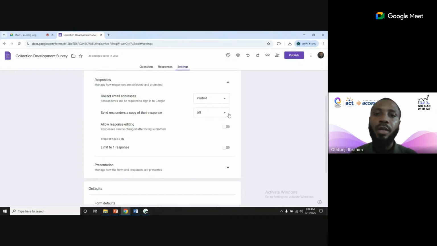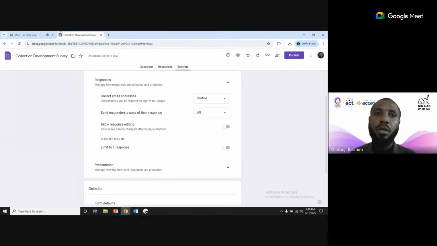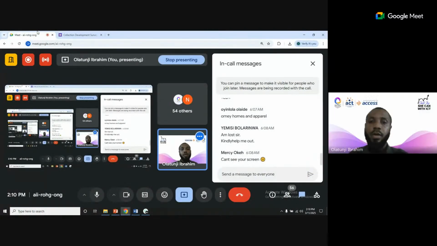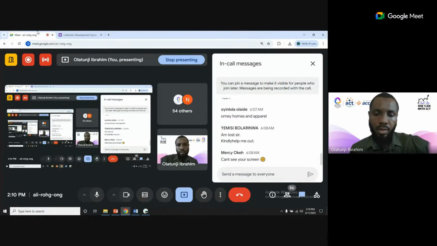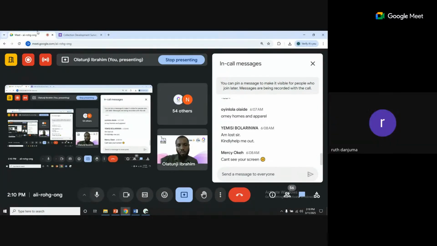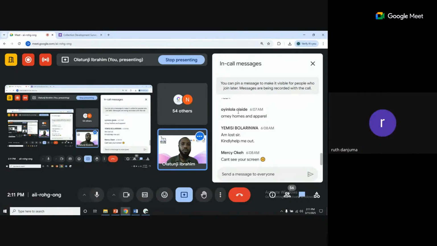Okay, so is this feature used, for example, for online exams? Can you hear me? Yes. Okay, is this feature used in a case where you write an exam online and you get to see your score? Is that what it means? Yes, you can use it like that. You can use it for that too. Okay, thank you, sir.